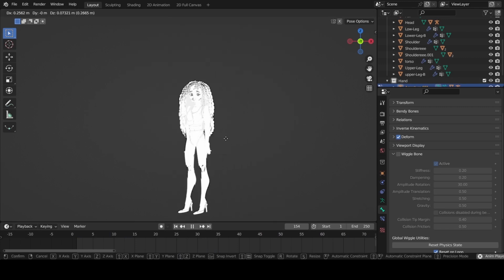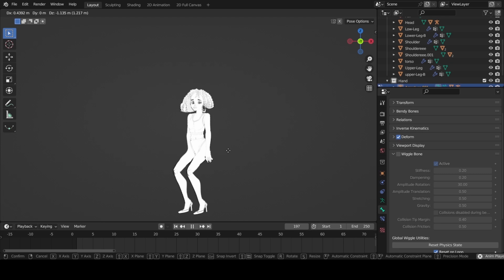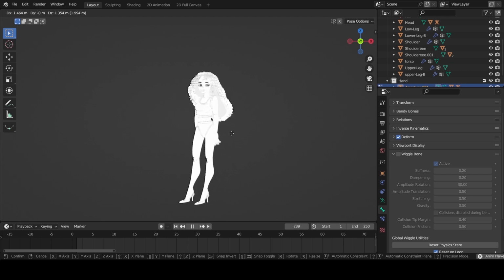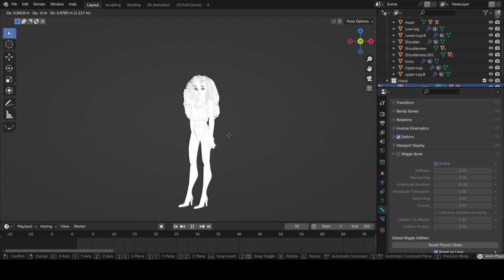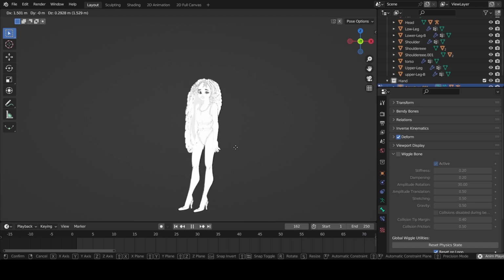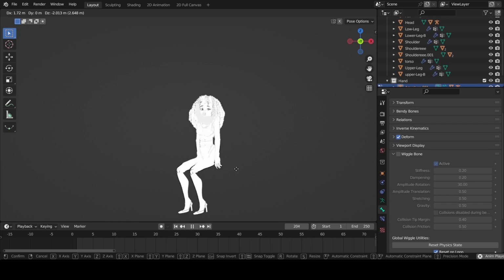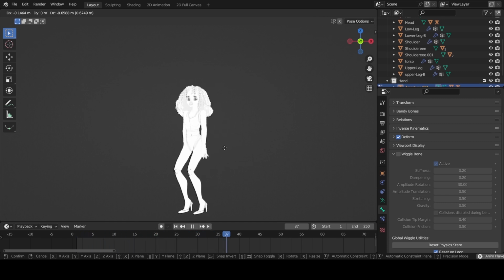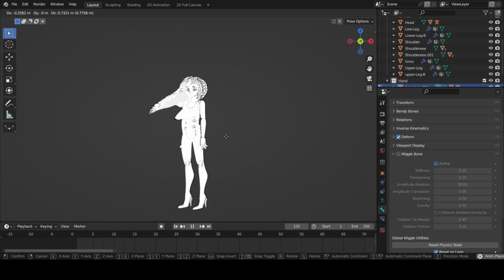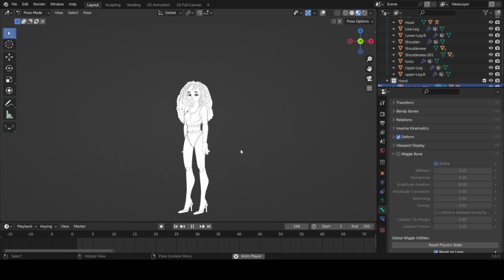So right now, if I move like this, you see she's bending and everything, and her hair is going upwards, which is not what we want. I think I have to constrain the hair because the hair is moving on the x-axis, and that is not what we want. We do not want it to rotate on the x-axis. We really want it to bob around in the y-axis. So rotate around the y-axis. So I will fix that now.